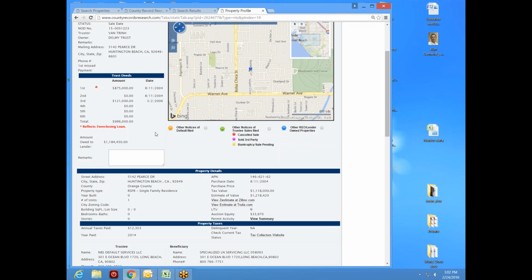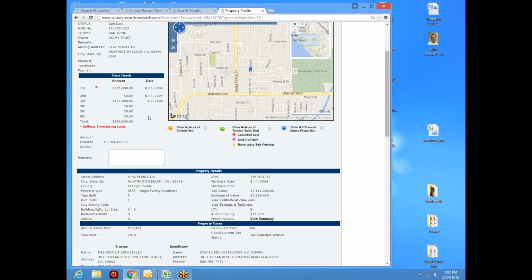Okay, that's the advantage of the human touch. Because the computers pull all this information in, the researchers do some general research, but sometimes with the title information, we need to get another opinion. So now what I want to find out is, is this in fact a first? And for the purpose of bidding at auction, that's important.